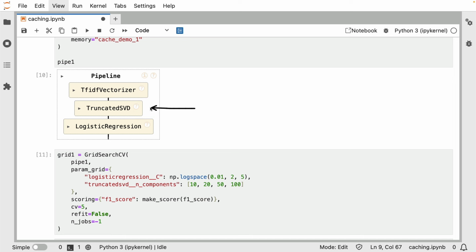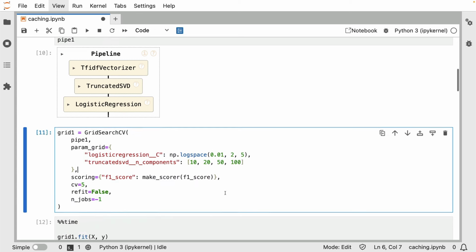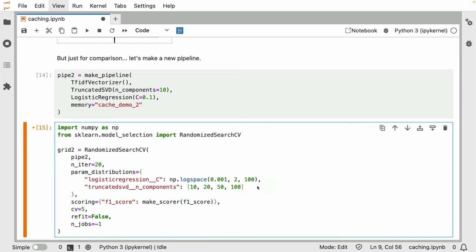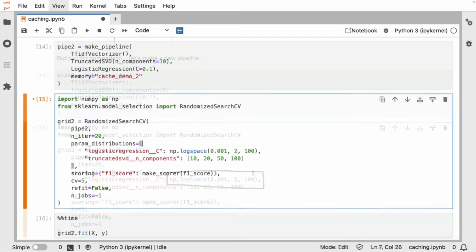When you are dealing with components in the middle that take a bunch of compute time, then caching is a mechanism to speed things up. But that will only work if you're somewhat conservative with the number of choices that are available. Now, one thing you could still do is you could say, well, let's just have a smaller grid for the number of components. And this could be seen as a balance because you are still going to be sampling, but you are definitely going to hit the cache a few times this way while still using proper random search on the axis over here. So that should certainly be better.